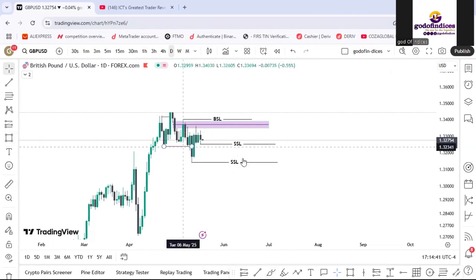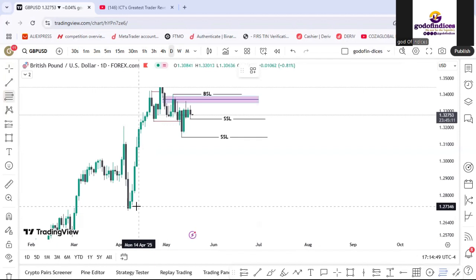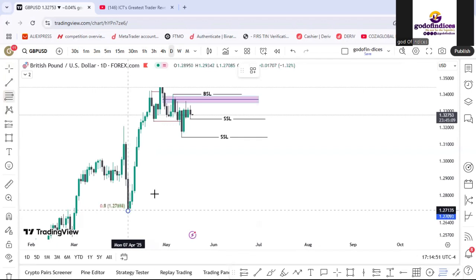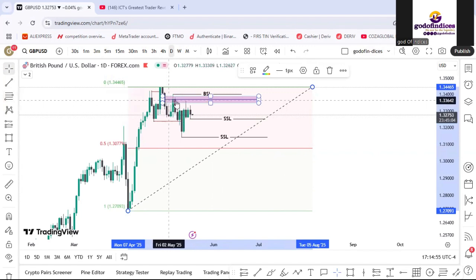Because also we still have, if you look at this, what I teach people. I teach people about two ranges, right? We have two ranges. I call it range one and range two, right? If you look from this low to this high on the fib, we see that we are still in premium, right? So that probably is the reason why price is not wanting to go higher, right? We're still in premium of this range one, right?